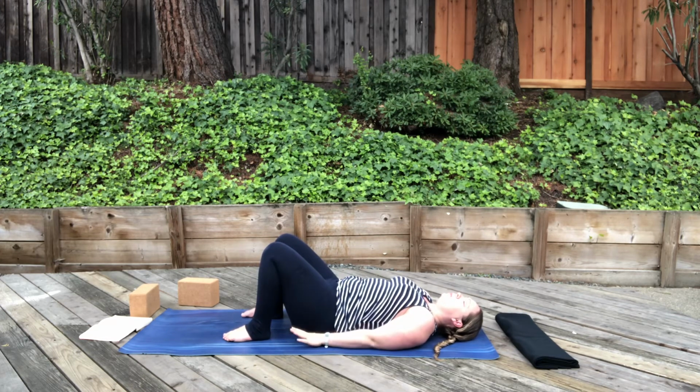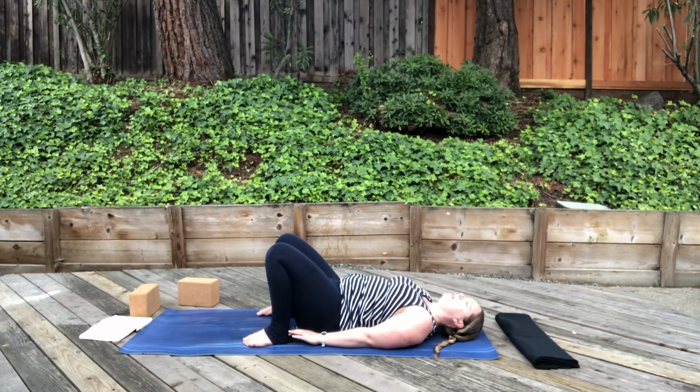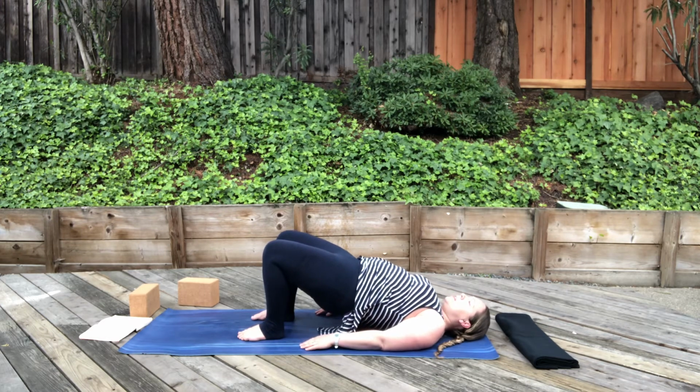And then you're going to press your palms to the mat, walk your fingertips forwards, and your ankles back towards your sacrum. You might even be able to tickle the backs of your ankles with your fingertips. Bring the feet a little closer together than that. Good. And then take a full breath in here. And on your exhale, lift your hips up into your bridge posture.